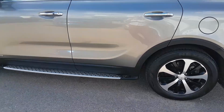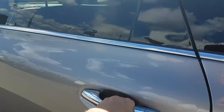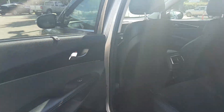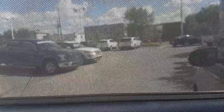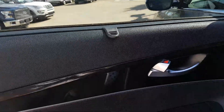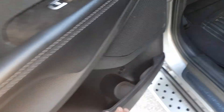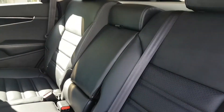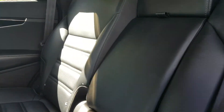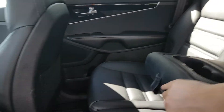Heading into the back seat, you can see we have those running boards down below. You have a chrome handle on the outside and some tint on the back windows as well. In the back there is a sunscreen which will clip into place to keep the sun out. You have your door latch, your power window control, a cup holder, and a speaker. The seats themselves are black leather throughout the entire vehicle.